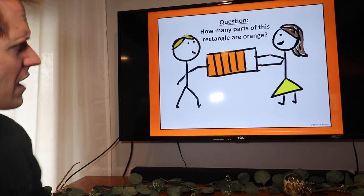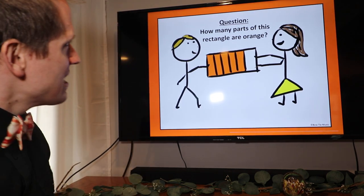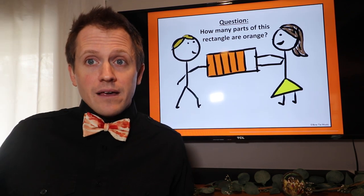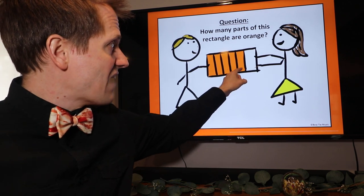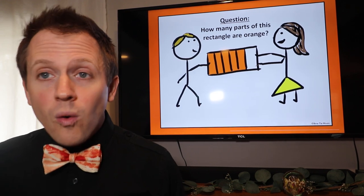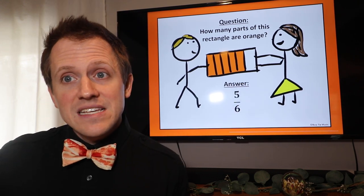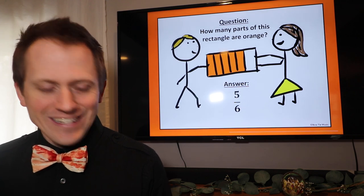Now, here we have Billy Bob and Ethel. Yeah, Billy Bob and Ethel. And the question is, how many parts of this rectangle are orange? Okay, again, we're gonna do the same thing. Count up the total number of parts. 1, 2, 3, 4, 5, 6. That's our denominator. And now count up the number of parts that are orange. 1, 2, 3, 4, 5. So our answer in this case would be 5/6. 5/6 of the rectangle are orange.